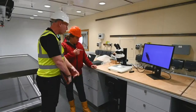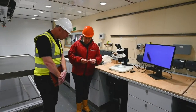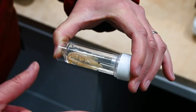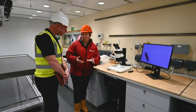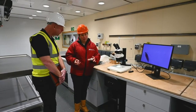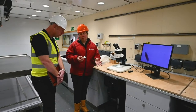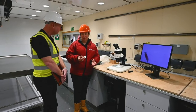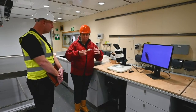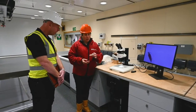Okay, and what's that? So these are Antarctic krill. These were the other key species that I was talking about. These are about 4 to 5 centimetres long when they're adults, so they're really big. We rarely think of krill as being that big. Really successful animal in the Antarctic, about the equivalent to the human biomass is this one species, bounded by the polar fronts, the Antarctic fronts in the Southern Ocean.